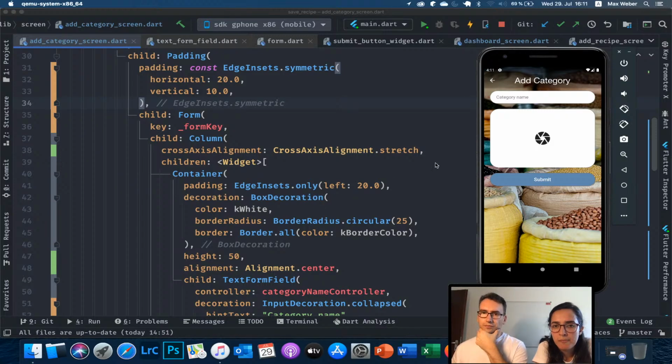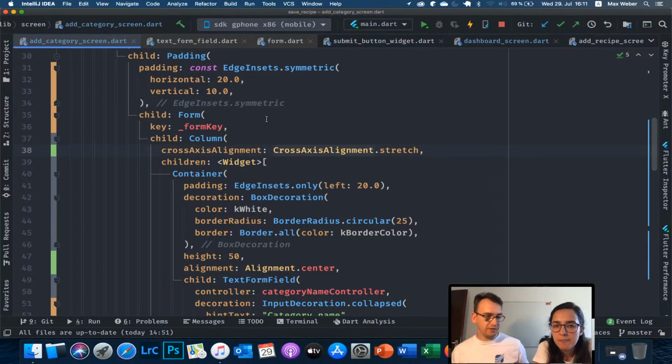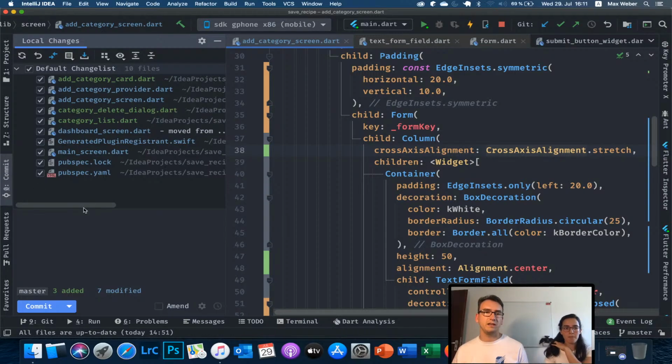Good. So, what I want to do now first is commit, because we made a lot of stuff again. Usually, if you would work in a real project, you would create multiple commits for all the small steps that you do. But no, we have everything again. So what do we have? We moved something.